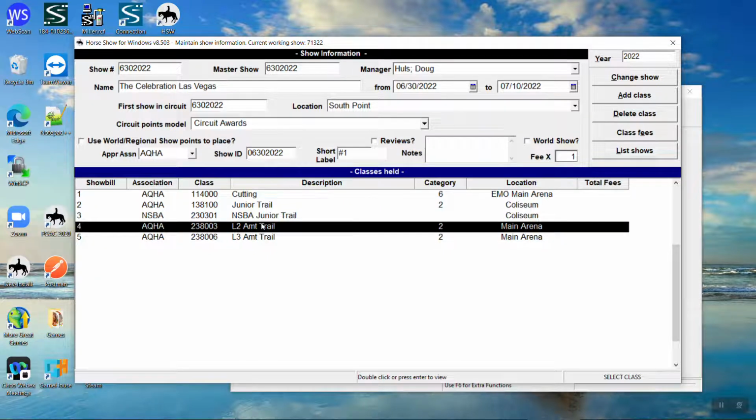Now, just to continue that conversation, when you're using a tablet and they're dealing with the main class at the gate, you cannot add to the concurrent class at the gate. You have to go back to the office to do that, which doesn't happen that often, but when it does, you do it. So if they need to be in NSBA, the gate people would tell them that they have to contact the office to get into those NSBA classes. And ironically, it was not by design, but AQHA does have that rule as well, that if you enter at the gate into an L2, L3 class that's running concurrently, you cannot enter into L2, regardless of if you're eligible for L2. So ironically, it was a happy happenstance.